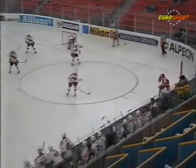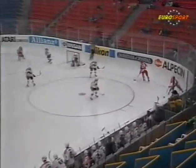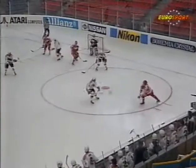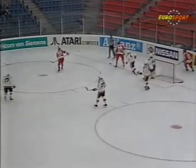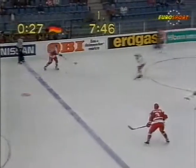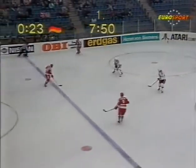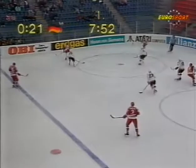Fedorov skates lazily into the corner. Kravchuk pushing it back. Pavel Buda gets it back. Kravchuk takes a shot. Oh, and how did that one not go in? Fedorov now tries to get the touch to that one. 25 seconds remaining on the penalty. Konstantinov flips it in. Fedorov getting it back to the point, and that goes over the blue line.